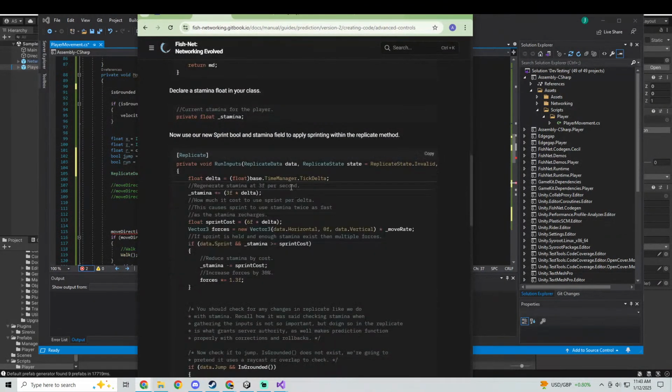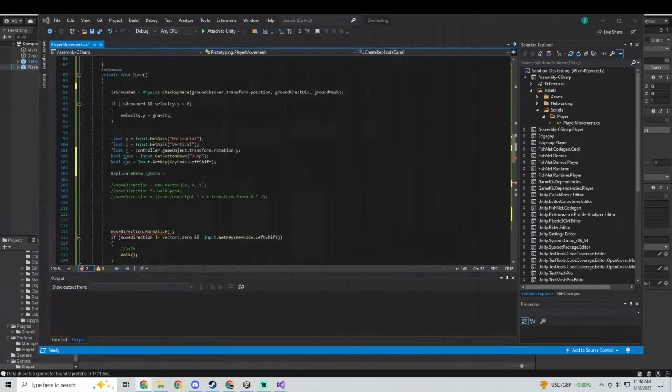Because if we do come here, there is this, that might be a better thing to do than not. I think I will end up doing that. So let's create it.